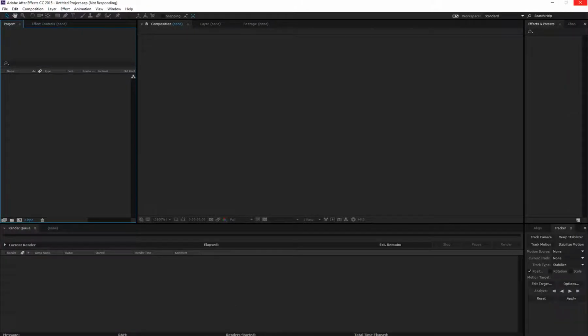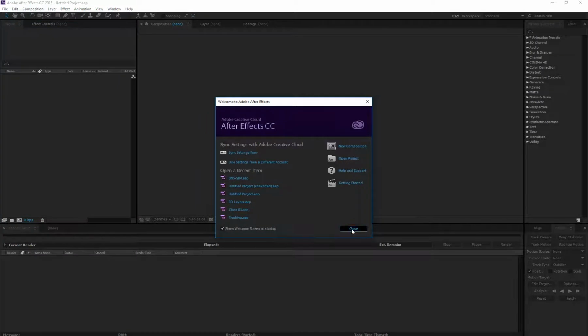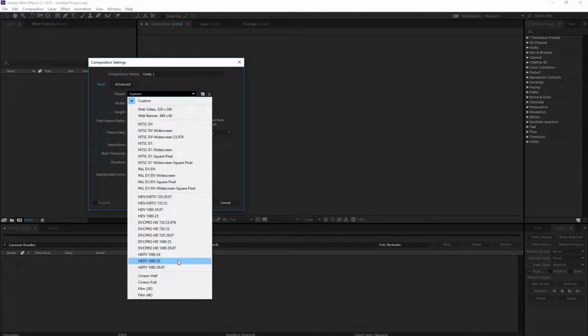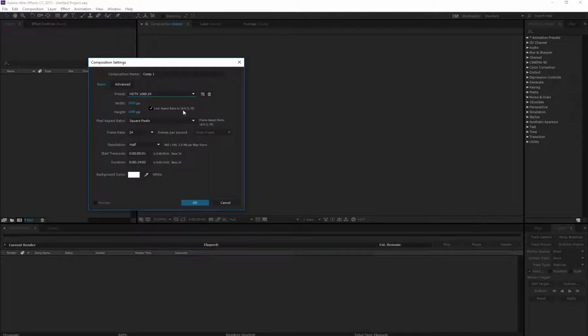So let's go to After Effects, and we are going to create a new document, and from here we are going to select the 16:9 one, 1080p. This is the 1080p, right? Yes. So this is a 16:9 aspect ratio. So always make sure that this aspect ratio option is checked. Now if we make this width 2048, yes, then the height automatically becomes 1152. So this is the resolution we are going to follow.